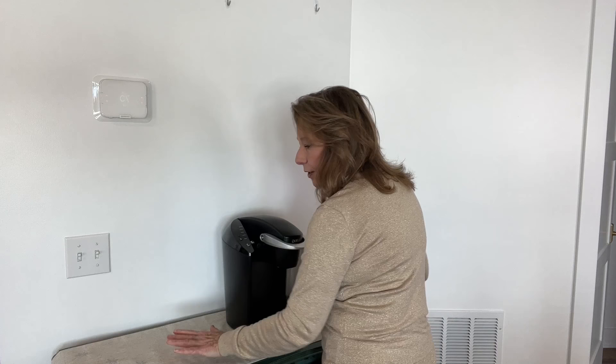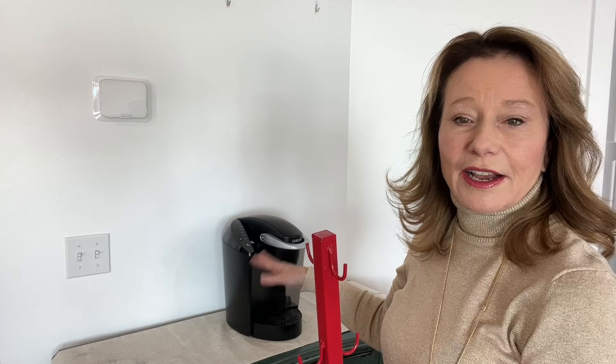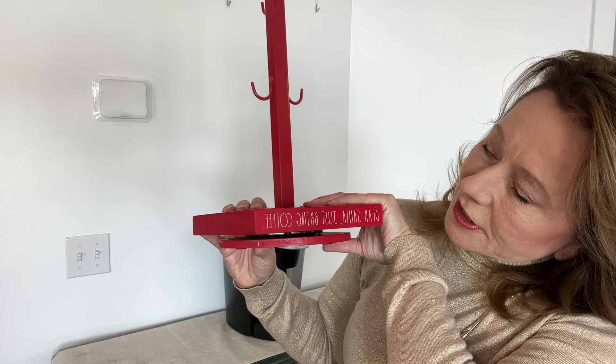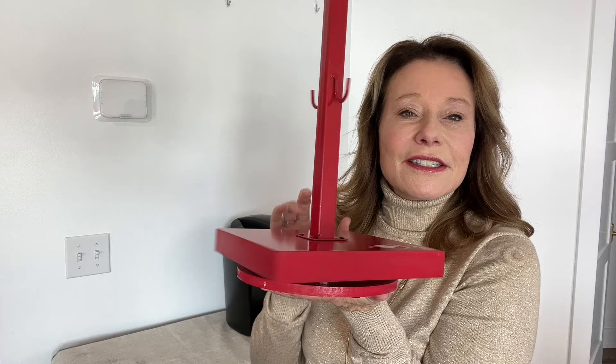Got to have that mug tree, right? If I had a big space maybe I would have coffee cups laid out, but this is the most compact way to have them. Plus they look so cute. I had been looking for a new mug tree for down here all summer and they're all mostly modern and just wasn't happy. So to find this at Christmas — this red one. I'm not in love with this little sticker on there, but this part is cute. It says 'Dear Santa, just bring coffee.' And unlike a lot of them, this is a Lazy Susan. TJ Maxx, $12.99 this year. Always be on the lookout. I always look for stuff there.